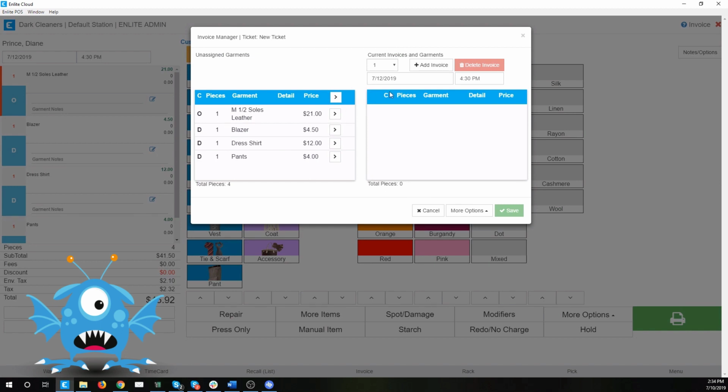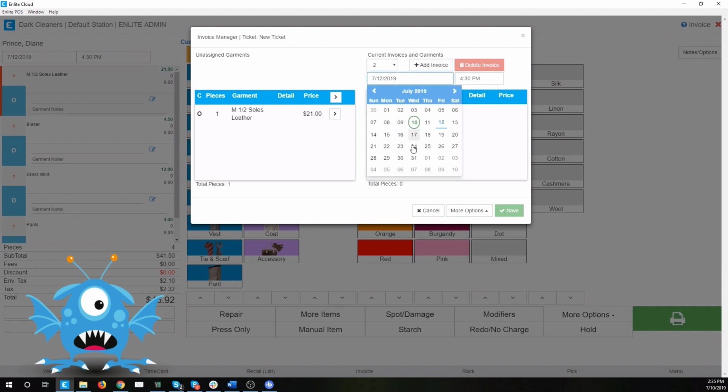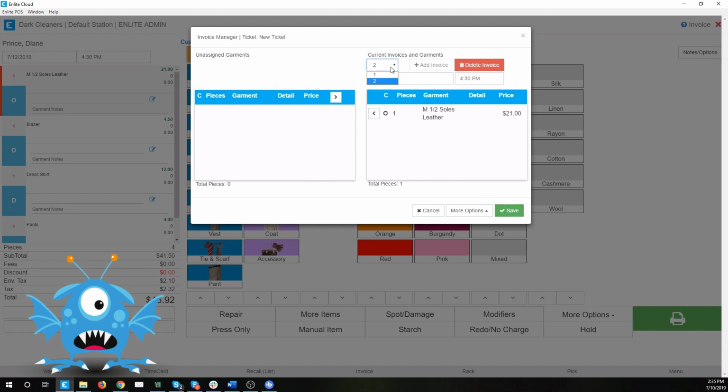So I can work this the same way I had done before. I've got my unassigned garments here on the left. I've got my empty invoice here on the right. I've only got the -1 because the system by default is creating only the first one for us. I can't save because everything is unassigned. So I can take all my dry cleaning items and I can move them over. And then I'm going to add a separate invoice, and let's say my shoe repair takes me a long time, so I'm going to set a separate due date for that one. And now that I've got everything assigned, I have my save button so that I can move forward. So I've got my two items split out the same way we had done before.